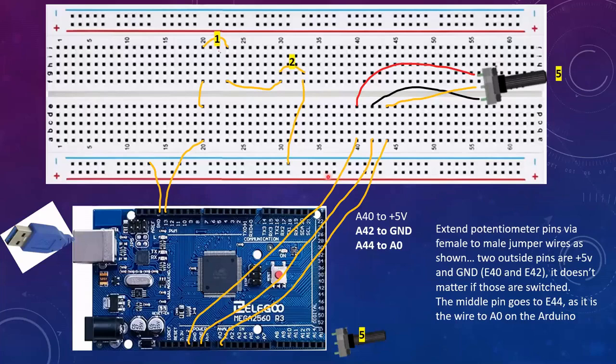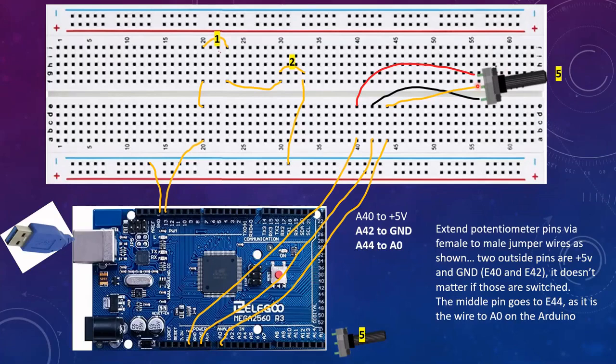The circuit diagram would look a little bit like this. So I've taken out the tilt switch, which was sitting up here, and now replaced it with a potentiometer. Now, the red wire shown here is going to go to column 40. It doesn't really matter which, but what does matter is that you attach column 40 to the plus 5 volt source on the analog side of the Arduino. And then the middle wire here, the black wire, is going to go to your ground. That's right next to the plus 5 volt on the analog side of the Arduino.